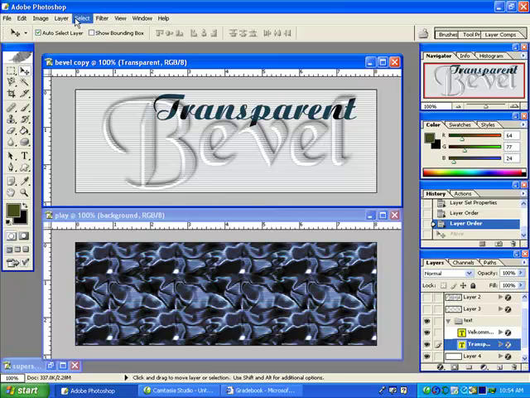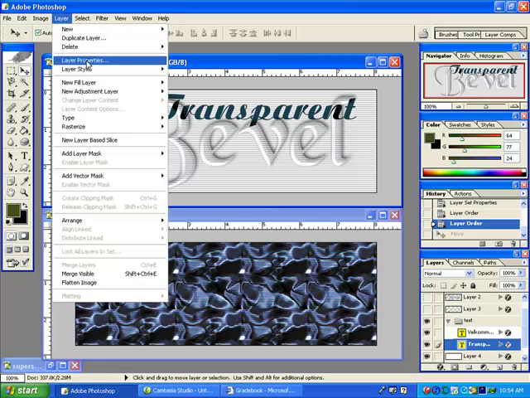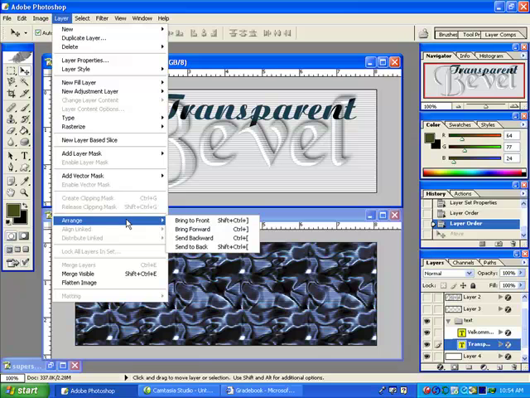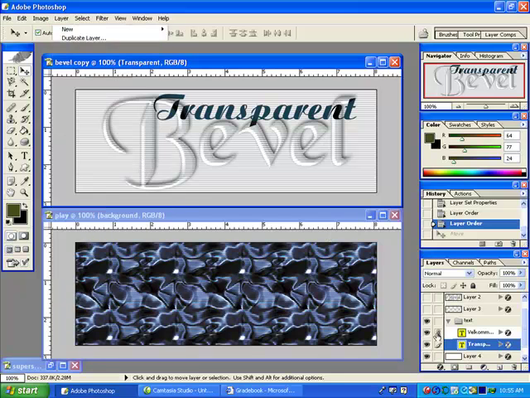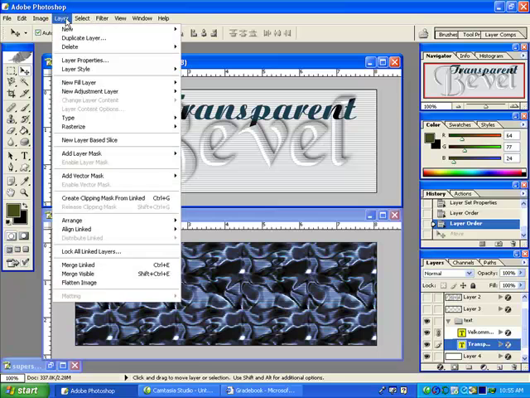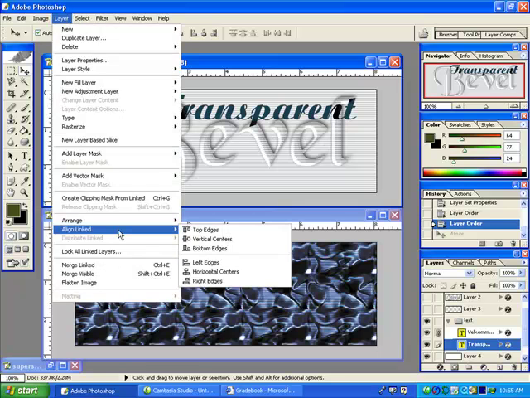Now go to layer and let's go ahead and arrange our layer. Oh, my apologies. We don't want to arrange the layer. We want to align it. Let's see if the align command is being given to us. Oh, it's not. So that means that I need to adjust something first. It's not linked anymore. I have to click this. I'm going to go to layer. Now I have align linked.